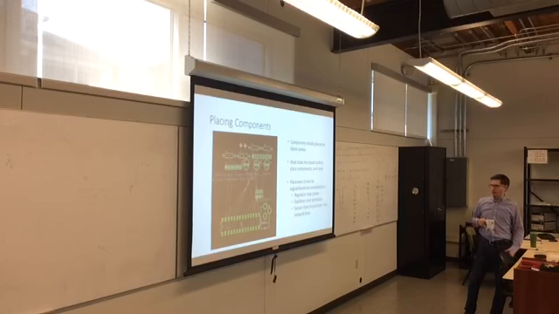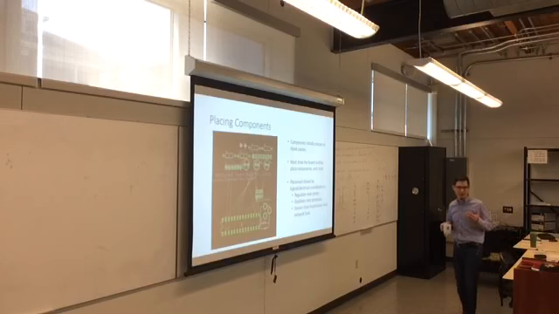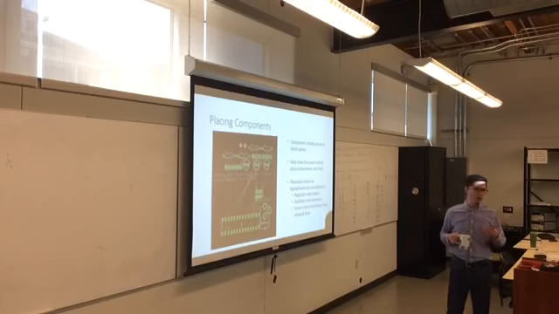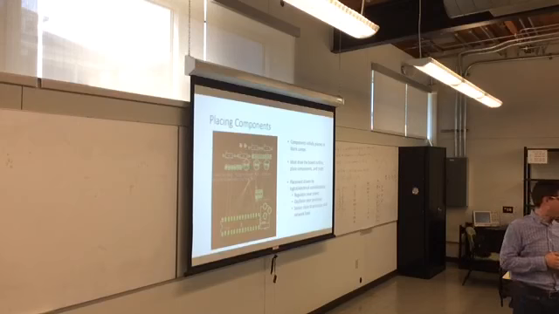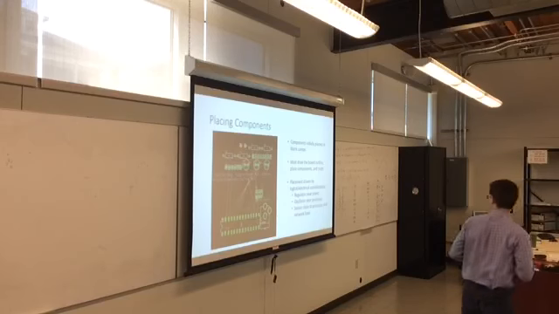Put your power regulator near where power comes in. Put your oscillator near the processor. Your oscillator can be subject to interference. You don't want the thing that drives your entire processor to go crazy. Keep it near the chip. And at the same time, if you have long analog runs, be wary of that. You kind of want to keep them together. You don't want them too far away.